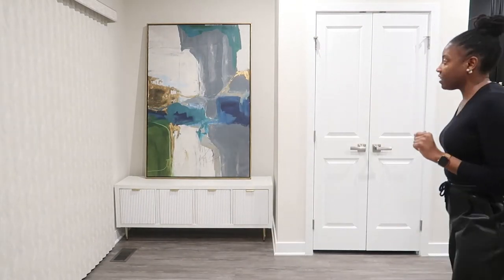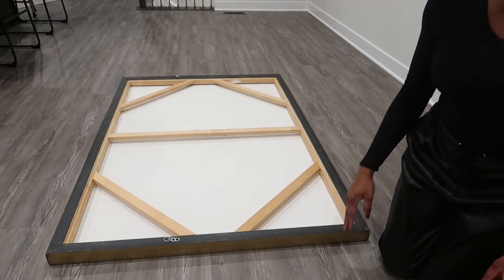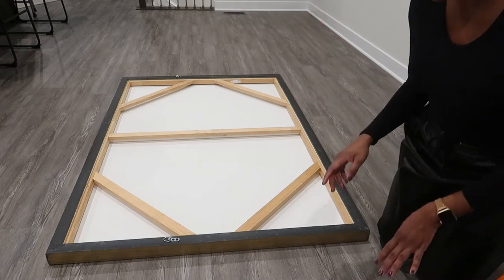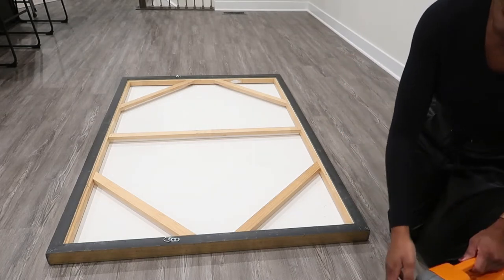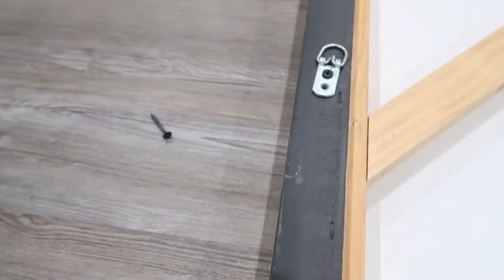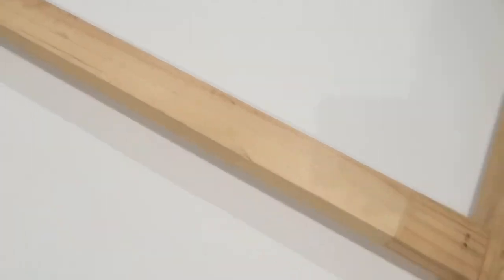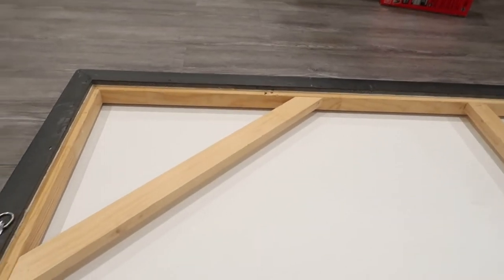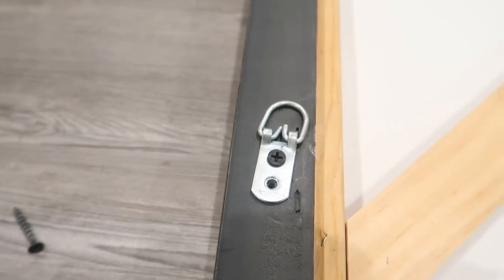Yeah, I love that look. So the hooks are situated on this portrait to be hung horizontally, and I want to hang it vertically. So I'm just going to be moving the hooks so that I can hang it vertically. It looks like this has been done before because I see where there are holes where these could go. So that's perfect. I'm just going to put them back where they were. I was originally going to put them here in line with this bar, but actually I do think this is a better place for them to go. So I'm going to just continue to remove the screws so that I can take out the hooks and replace them.